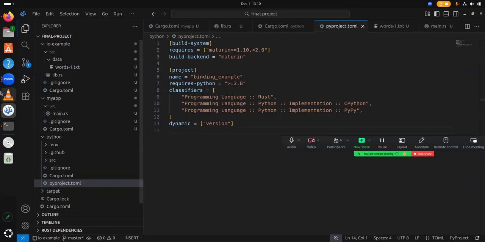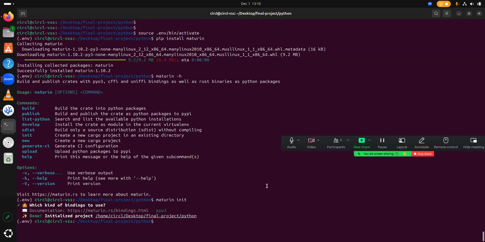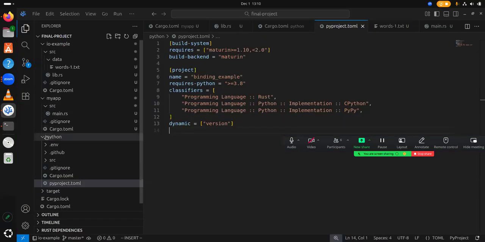Or you can also use the new command that creates directly the directory structure with all the files contained. That's not what I did. I did a mkdir and then I did a Maturin init inside.